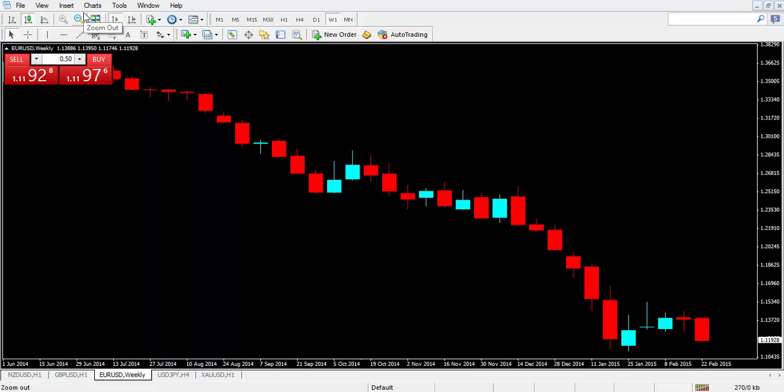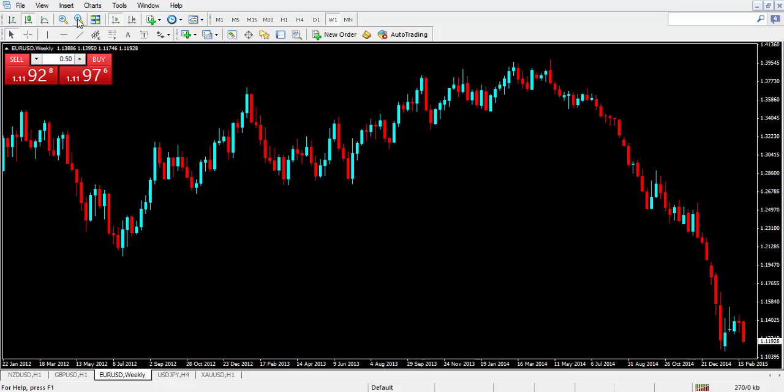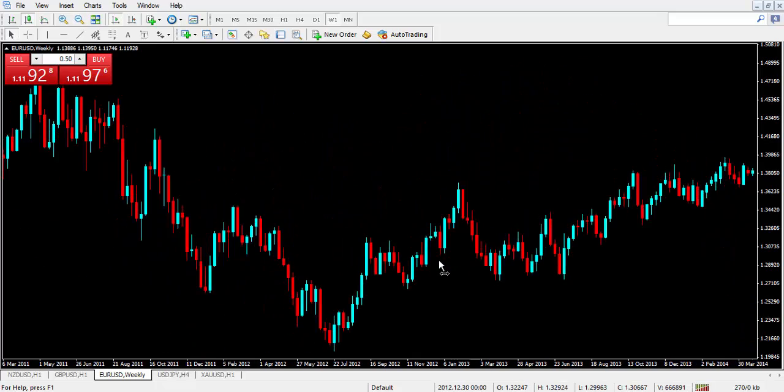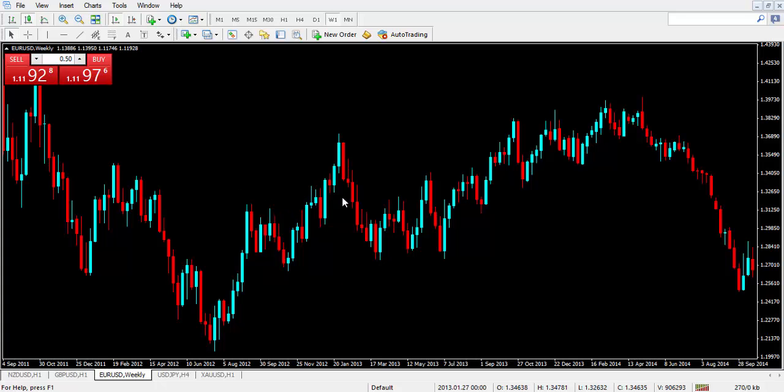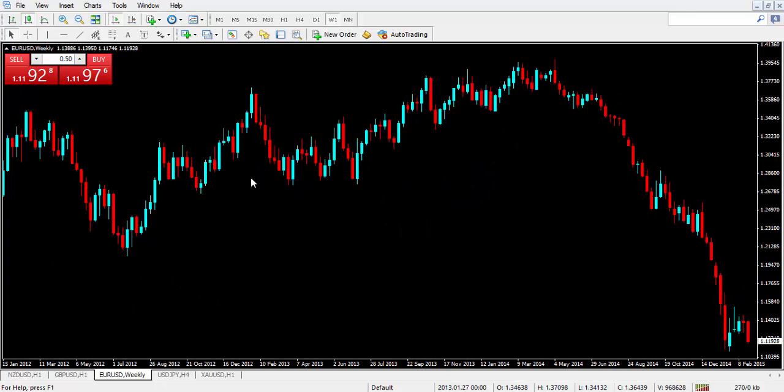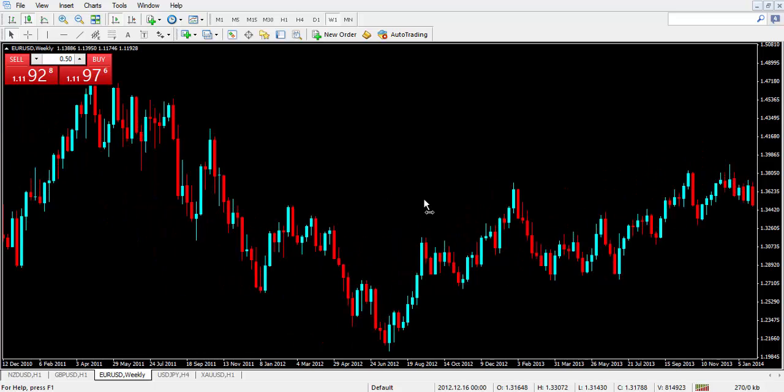Okay, so that's something to keep in mind when you're trading. You always want to see what's behind the current price to help predict which way the market is going to go. All right, so you always want to look behind you to determine areas of support or areas of resistance, things of that nature, wicks and all that stuff.